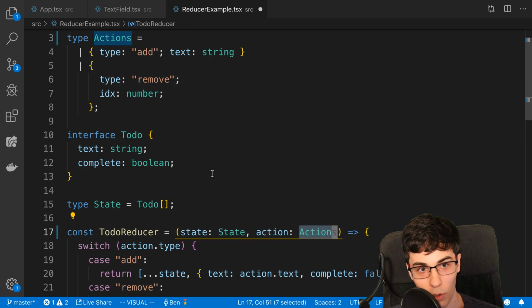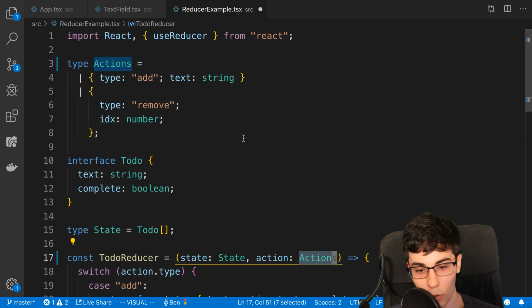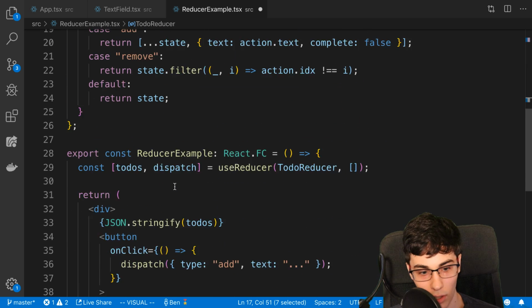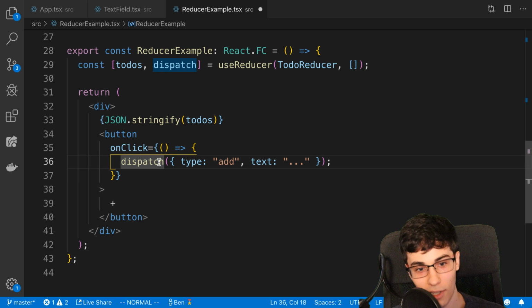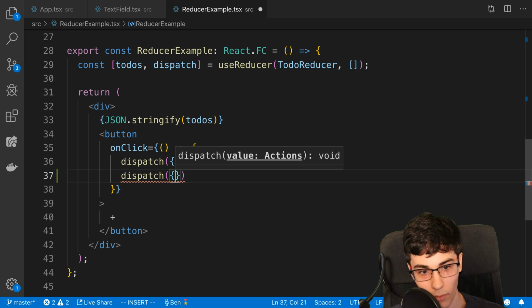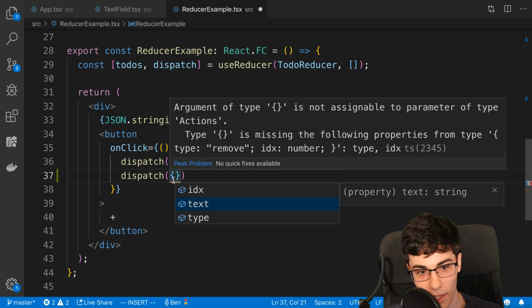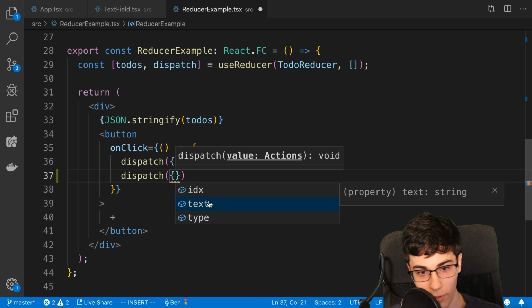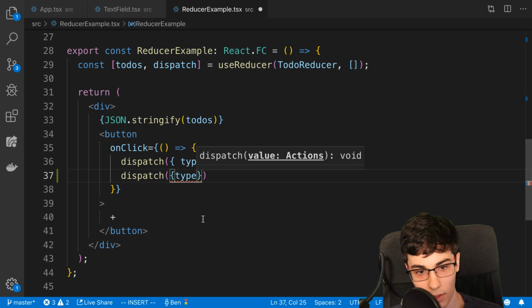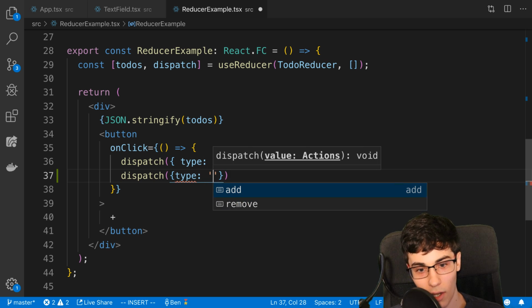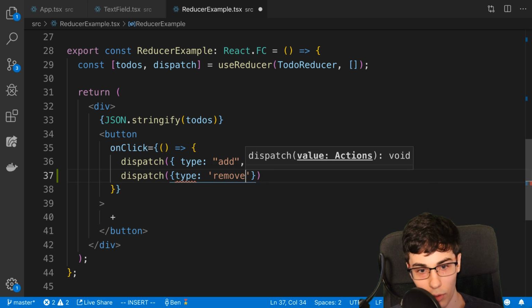When you do both of those things, you get really nice auto-completion again. So when I'm dispatching an event now, if I hit Control Space while my cursor's here, I can see all the different ones I can possibly pass in. If I click type, I'm also getting auto-completion of the types that I can pass in. So I can pass in add or remove.